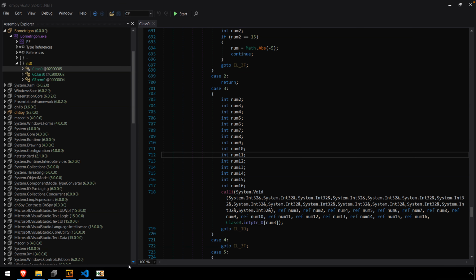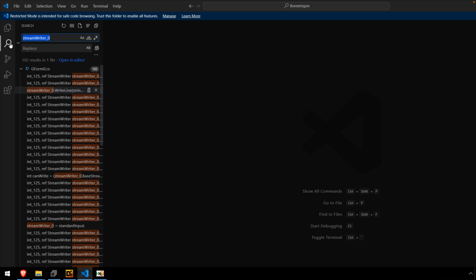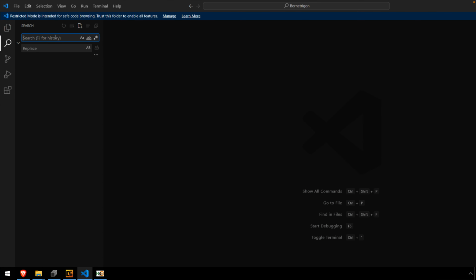So in order to not deal with that, at least not right now, I'm going to use Visual Studio Code, and I'm just going to do a little bit of searching. One of the first things I searched for, you saw the results there for just a moment, that's sort of the end state. So we're going to back up and start here.